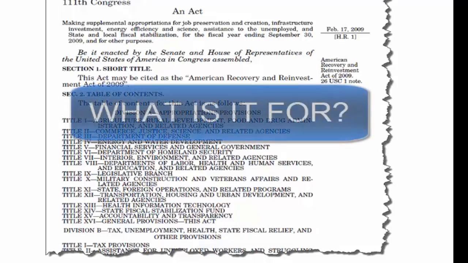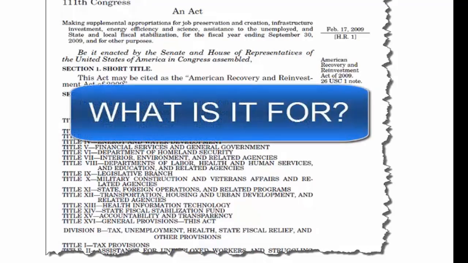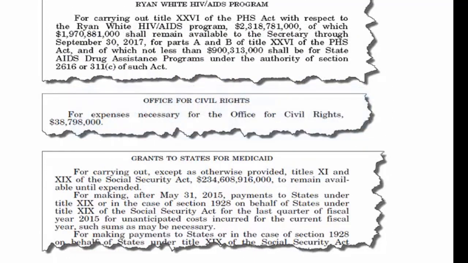Question 2. What is the appropriation for? Typically, whether in a standalone, consolidated, or supplemental appropriations act, the purpose statement is the prepositional phrase that leads off the appropriating language in the unnumbered paragraph, with such words as for carrying out, for expenses necessary, for making payments, and so forth.